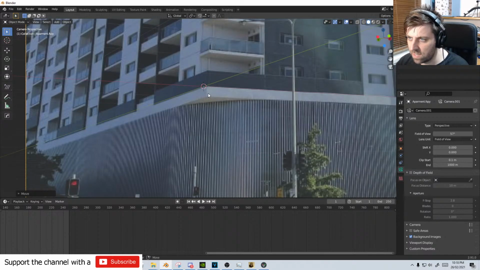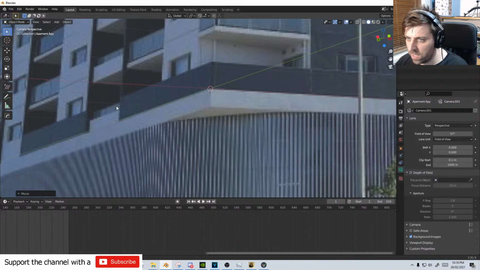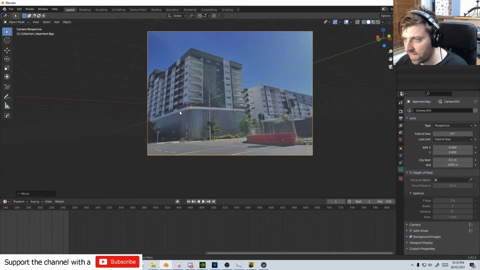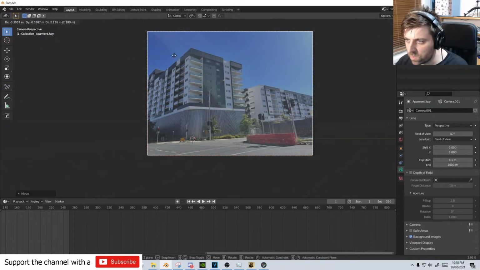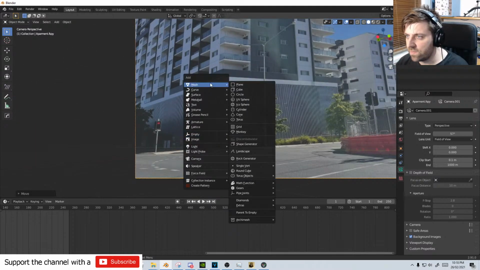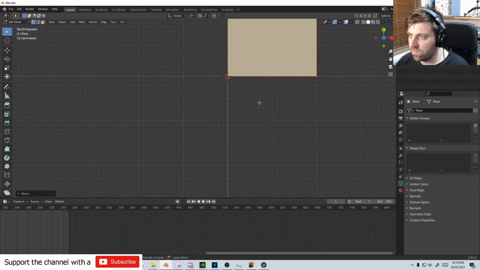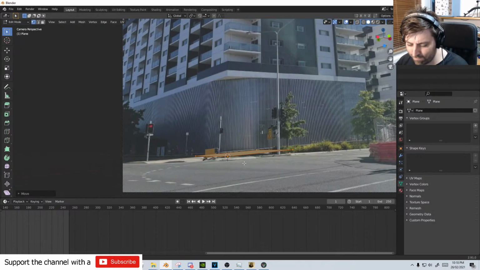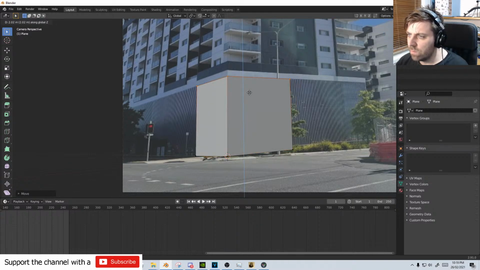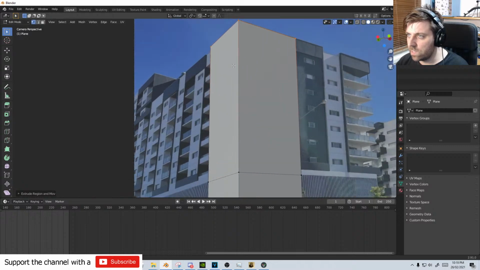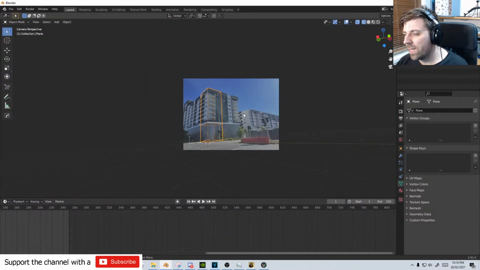So I can see that if I put it on the corner here, that line is pretty close right there. So I'm fairly chuffed with that. What I'll do is bring it down. Actually, I should just go G Z. Bring it downtown. Let's go Shift A. Let's add in a plane. And then let's model this building really quick. Why? I don't know. There we go. And then we go E to extrude. Ugh, it's a little bit off. I don't really need to model it though, do I?